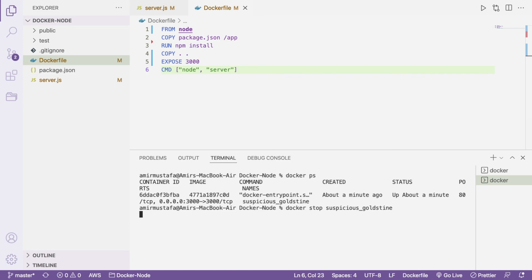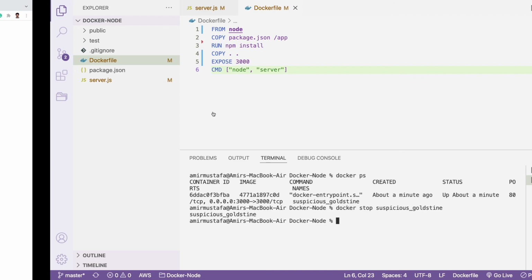It takes a while and it has stopped. So if we come over here and refresh our application, this time our application is down as expected. So again, if we run this command, this time we'll see there's no active running container.